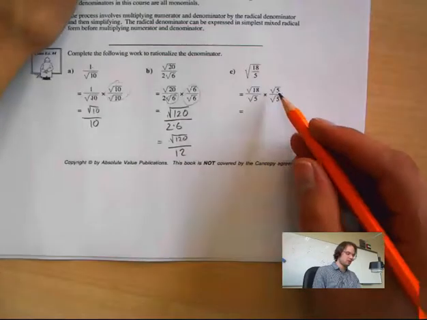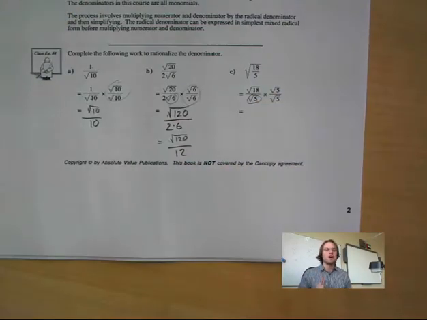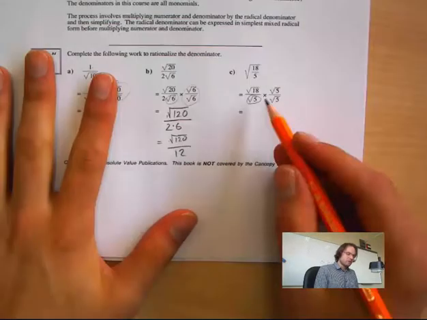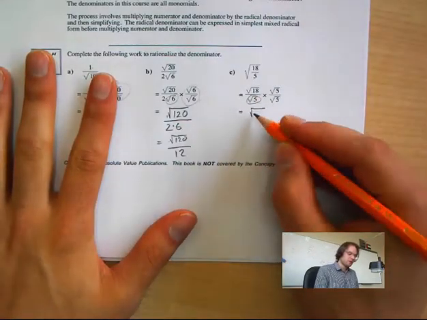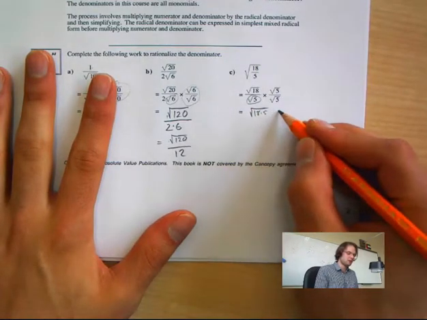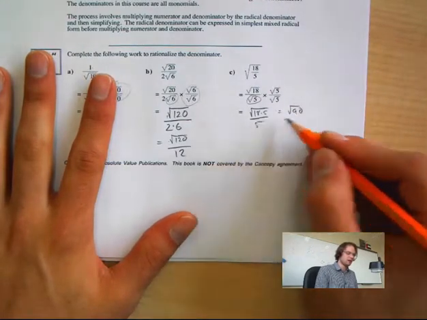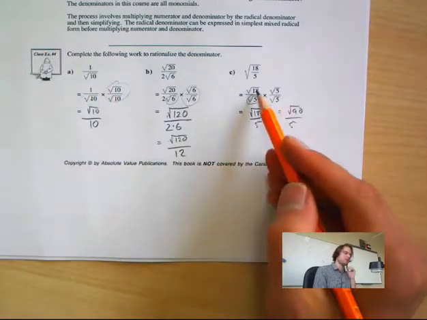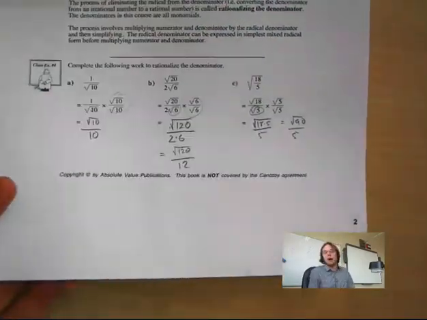Okay, so root 5 over root 5. Why? Because we have root 5 on the bottom. That's a radical. It's not radical to be on the bottom. It's only radical to be on top. If you're radical, you can only be on top. Alright, so here we go. We have root 18 multiplied by 5, which is the same thing as root 90. And then this is all over 5, because root 5 times root 5, that's the same thing as square root of 5 times 5, which is 5. Easy.